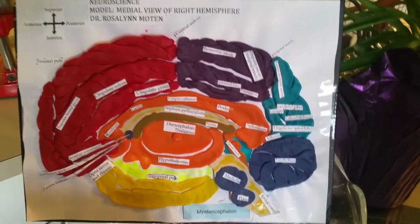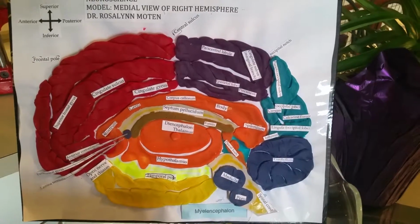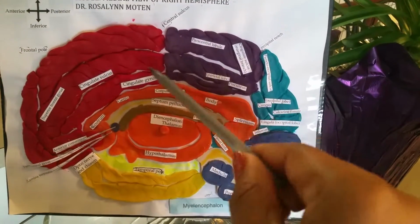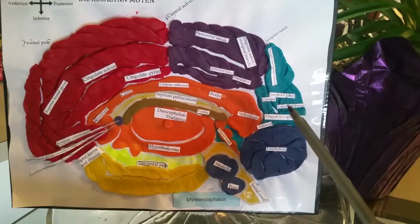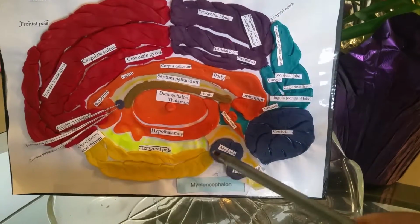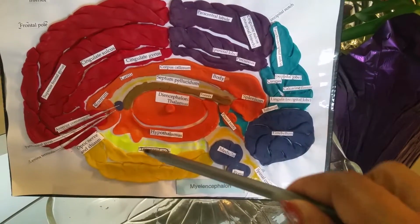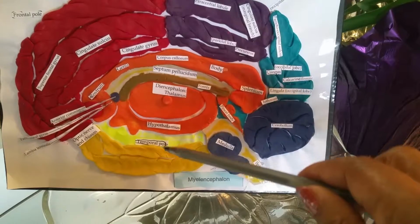All right, here's my second model, and this is the medial view of the right hemisphere. Again, we've got the frontal lobe, parietal lobe, the occipital lobe, and I've put the temporal lobe down here, which is more lateral, but to represent that it would be here.